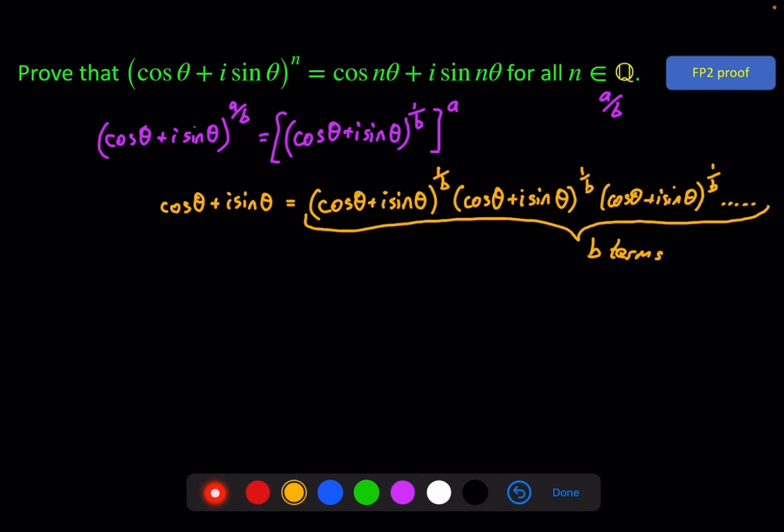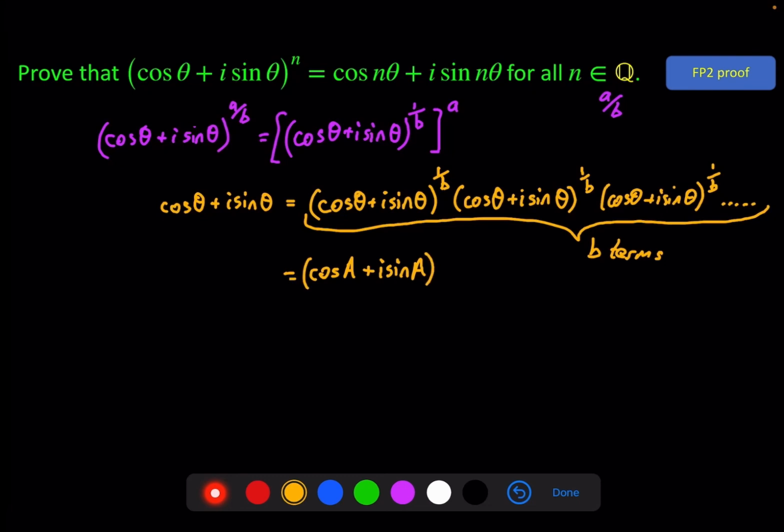So if I write that as cosine, let's say a, plus i sine of a. So this to the 1 over b, I'm going to let equal this, where I don't know what a is, but I do know that that will equal a complex number. Now, allowing for what we said in the 5th video, that we actually have multiple answers to this, I'm just going to focus in on one of those answers. And we're going to have the same answer for each one, just to keep things fairly straightforward. The multiple answer thing, we addressed that in the 5th video.